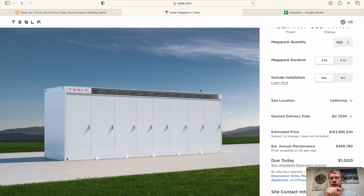On these specific batteries, if you buy one Megapack, their annual maintenance fee on these, I'm sure there might be something in the contract, maybe Tesla has to come out and maintain these every year. But if they do, it's an $8,400 charge annually and goes up 2% every year. That's on one pack. But if you get like 10 packs, it looks like they give you a little bit of a price reduction on their annual maintenance there. So now it's 53 instead of it would be $84,000 or something.